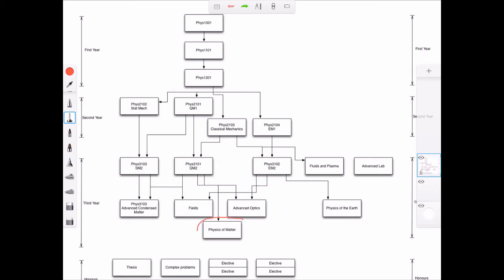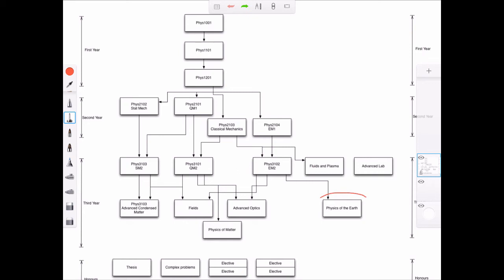The physics of matter course is going to be combining the atom-light entanglement course and the nuclear physics course, and it's going to require the second quantum mechanics course, which means a lot of the tools that were used in those various topics are going to be already available, and so that should be viable. And that I think is all that needs. But the course coordinator can add something if they think it's necessary.